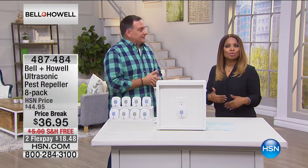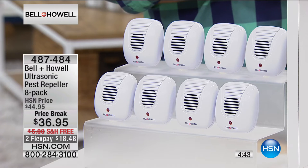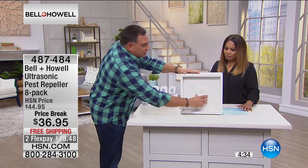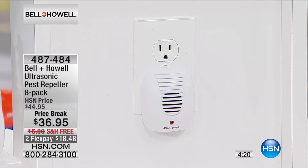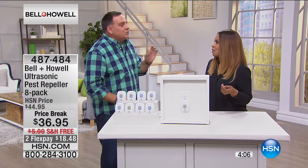There are alternatives — other solutions out there. If you have an actual infestation you probably want to call a professional pest control service. But for run-of-the-mill rats, ants, mice, and roaches, this is going to be perfect — working 24 hours a day. Just plug it into any two-prong outlet. There's a little red LED that flashes whenever it's emitting the ultrasonic pulse. The other way you know it's working: you stop seeing the roaches and the rats and the mice and the ants and the spiders. You won't see them anymore.